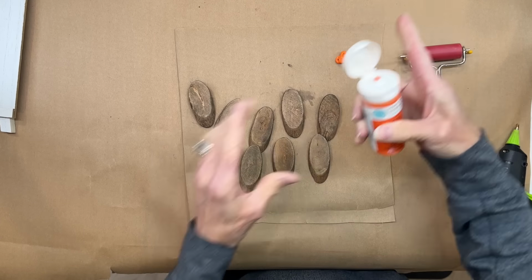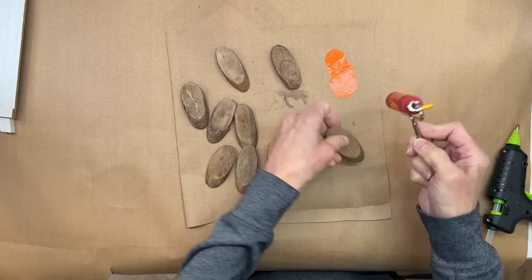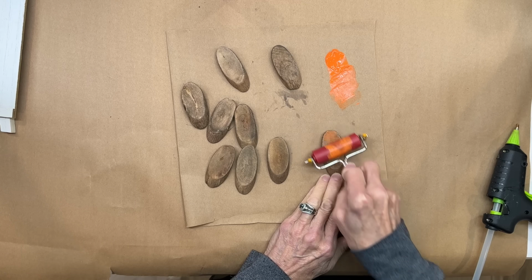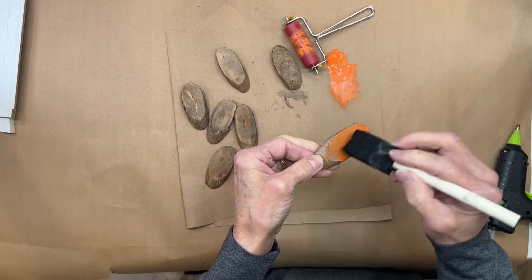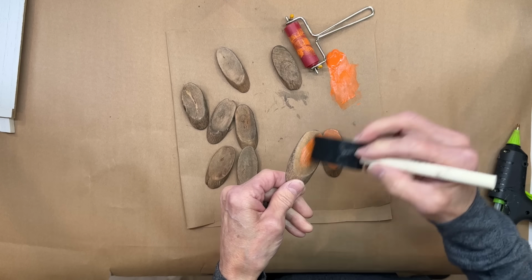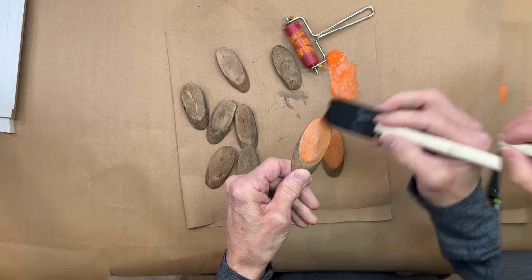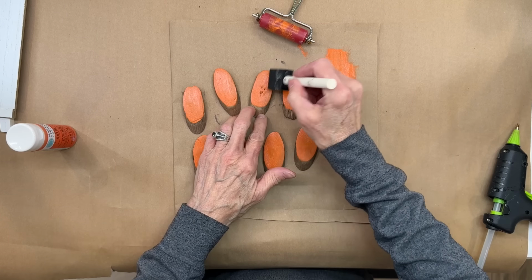Those are dried. I'm just going to take some orange paint. And I started to use a brayer because I was trying not to get paint on the edges. But it wasn't laying down good, so I did have to use a paintbrush, and just kind of paint it from the center outward. And you'll keep from getting the sides painted as well. And it took about 3 coats of paint to get these completely painted.